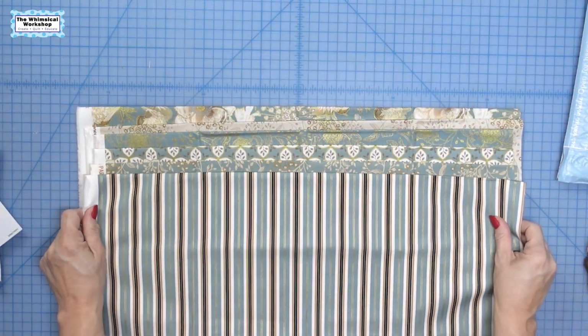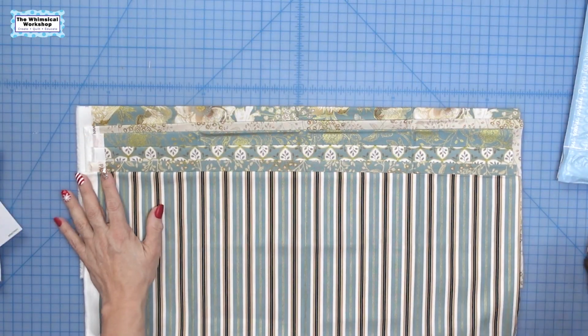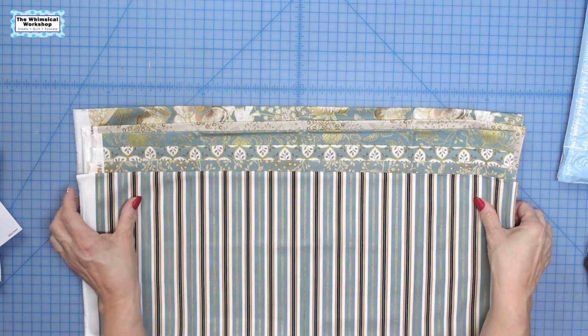So overall, do I think it's worth subscribing to the Annie's Fat Quarter Club? For the price, probably not. You could go get a really cute Fat Quarter bundle at your local shop and it would not cost as much. But if you are in a place where you do not have a local quilt shop, or you really like Fat Quarters and surprises, go for it. It is a really nice, fun little package to get in the mail. But if you're looking for dollars to cents, it is more expensive than if you purchase them outright.